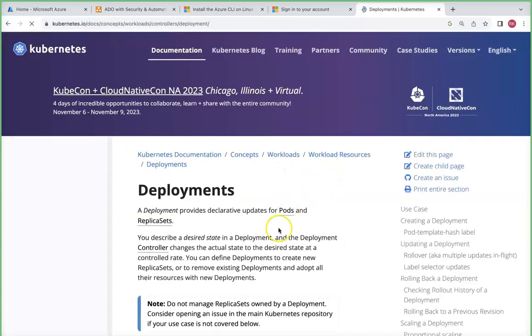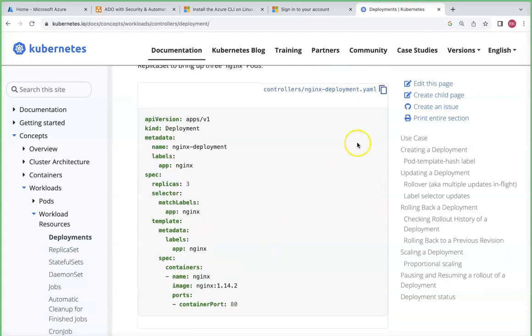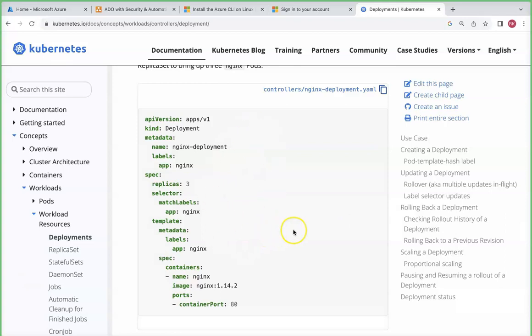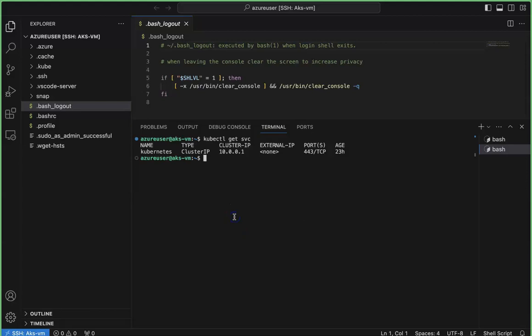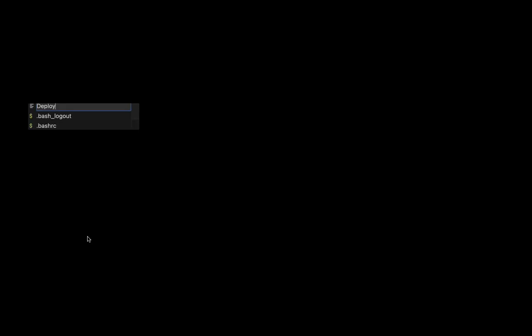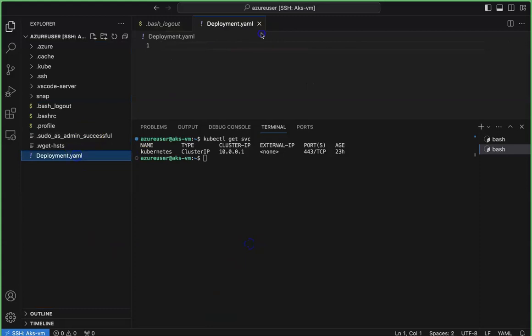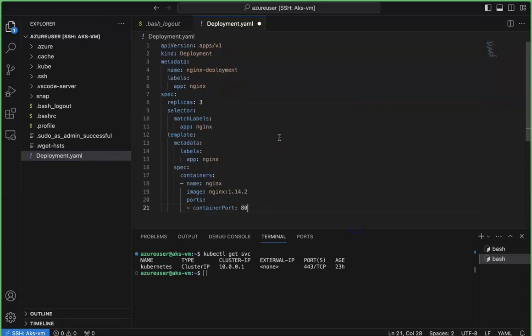There you can see a few examples are already there. I'm bringing up one of the examples, a direct copy. I'm just copying one particular deployment that is there. Let me explain this one, team, don't worry. Now I'm creating one particular file here, which is deployment.yaml. I just took one example, which is deployment.yaml, and pasted what I copied. Awesome. Let me explain this a bit so that you will get an idea.